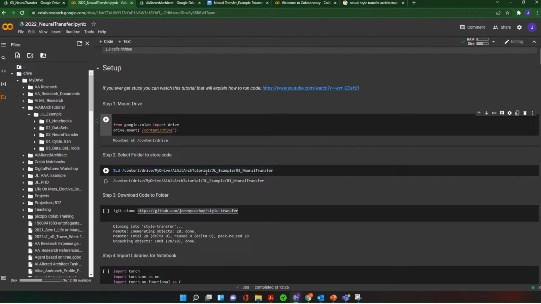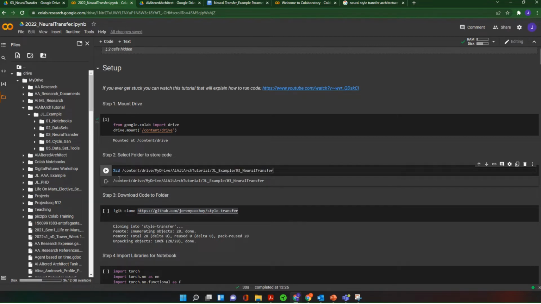One thing I'll note is that Google Drive and Google Colab are quite sensitive to spaces in your titles. So try to either refrain from using spaces, where it's just words back to back to back with no spaces, or use an underscore. If we put say this Google Colab path, you'll see it creates this situation where it only reads the path up to here, and then there's a space in a notebook. So we just want to make sure in our titles that there are no spaces. So I'm going to copy that path here.